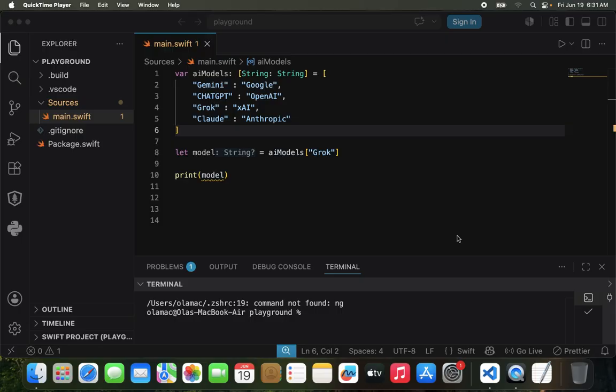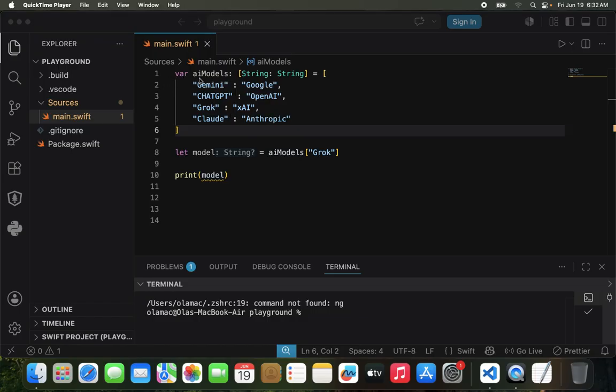Now, you look at our screen. I have a small example on our screen. We're going to use this for fast lookup by unique identifier. So we have AI models. This is how we make dictionaries in Swift.